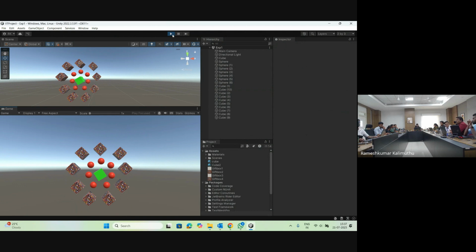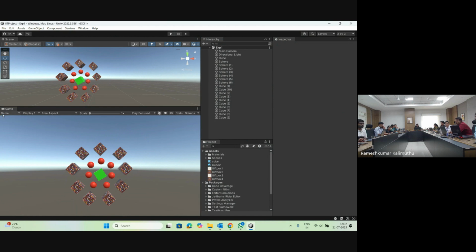If you want to repair a bike, it should be in neutral mode. Then only can you remove the wheel and adjust the screw, everything. When you are riding the vehicle, you can't do the repairing. Similarly here, if you want to add or update anything, please make sure that the play button is always off.